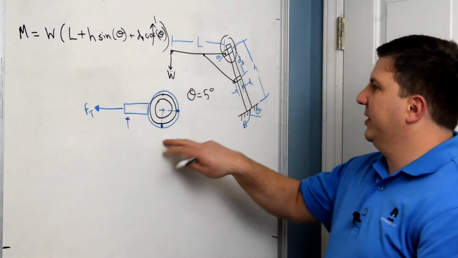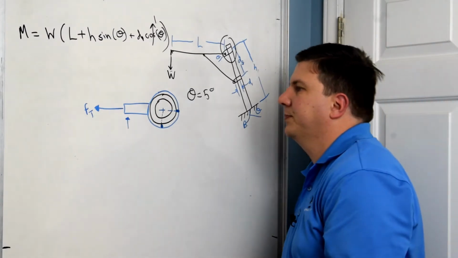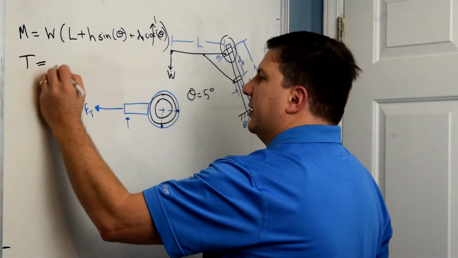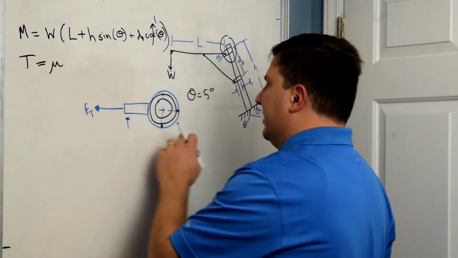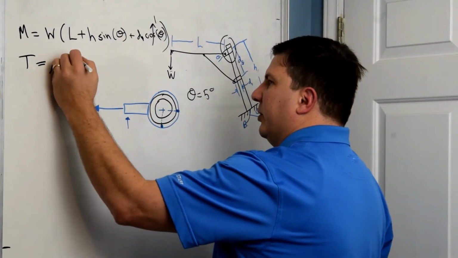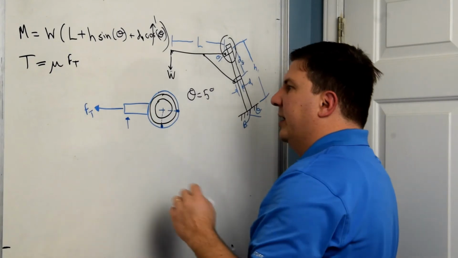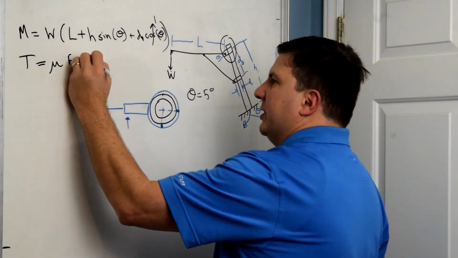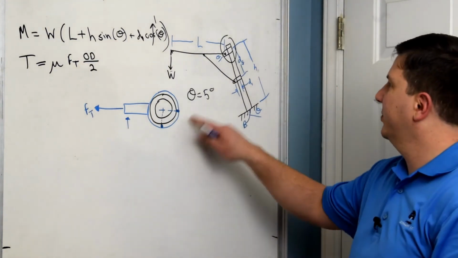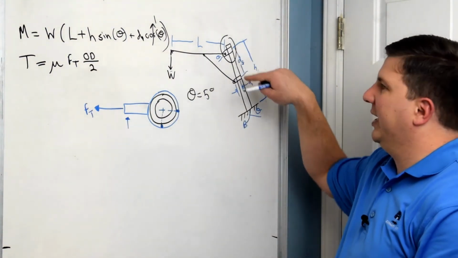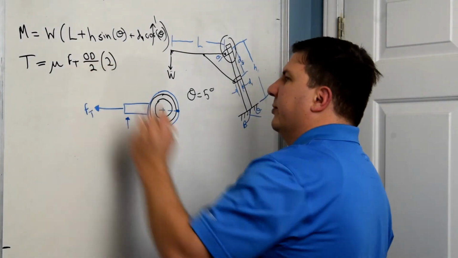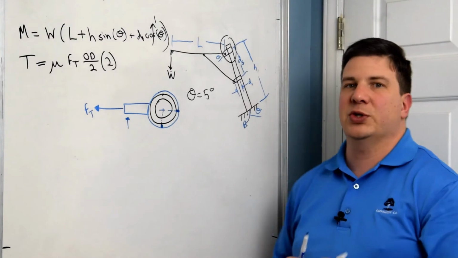So what happens is our torque is going to equal the coefficient of friction, because that's where we're going to try to get the slide on those points, multiplied by F sub T, and then half the diameter, which in this case is the OD divided by 2. And since we've got 2 of these, and they're going to have the same load as we'll calculate in a second, we're going to need to add two of them in there. So that's going to be our equation for torque.